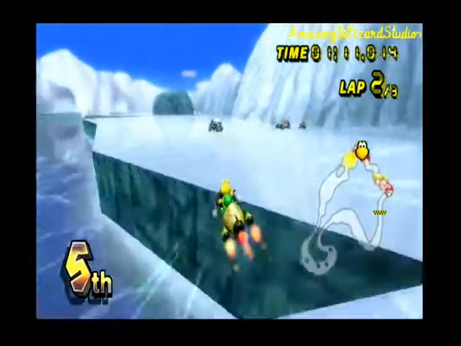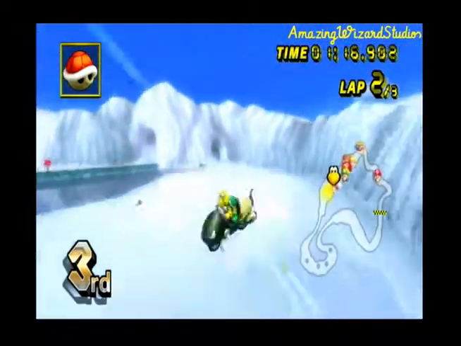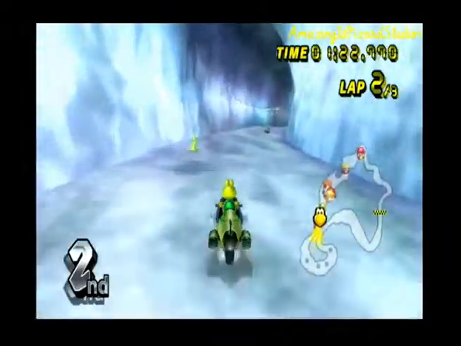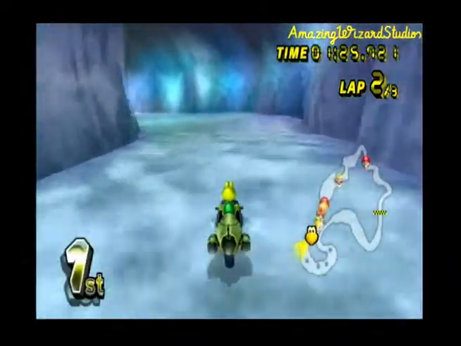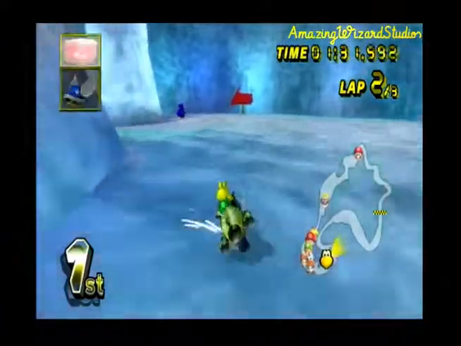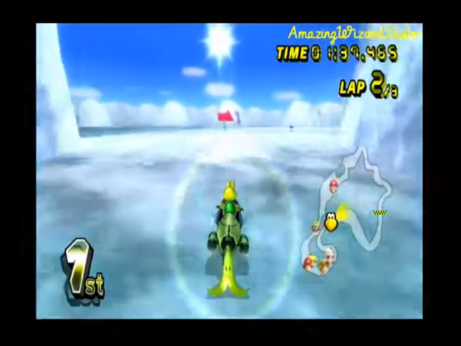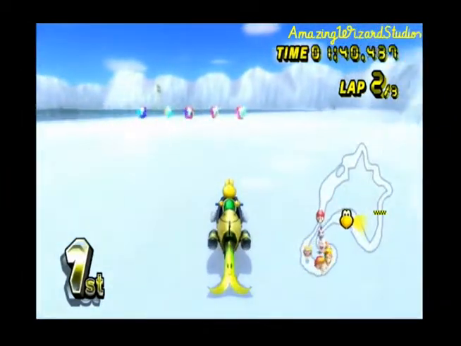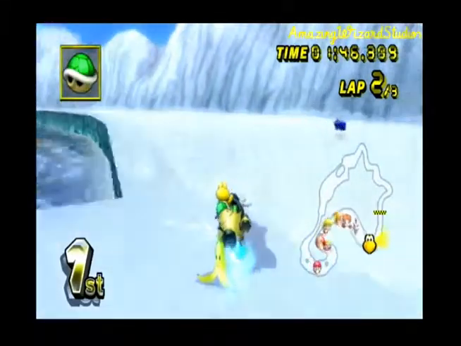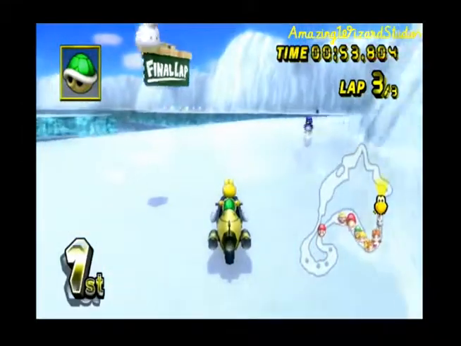Now Baby Daisy's got us with that fake item box. Yes, exactly what we need to get her. It's got King Boo. Yes, Baby Daisy got hit by that spiny shell. Oh my gosh, I almost hit that penguin. Final lap.